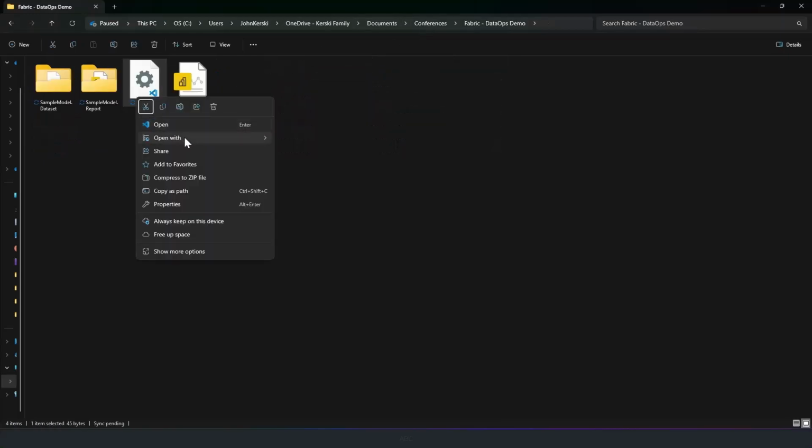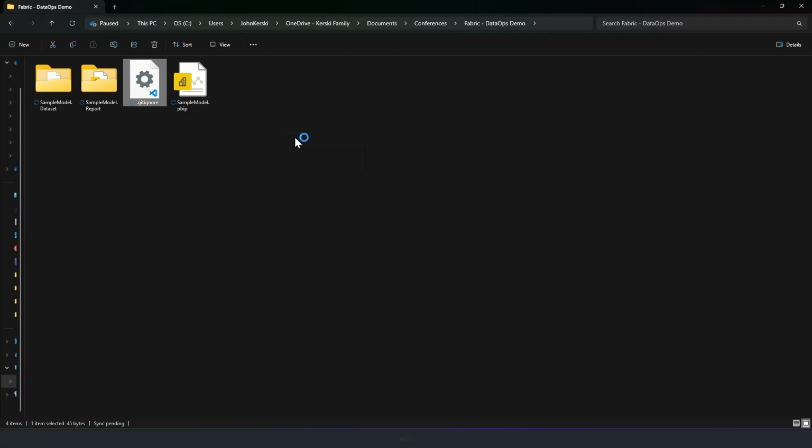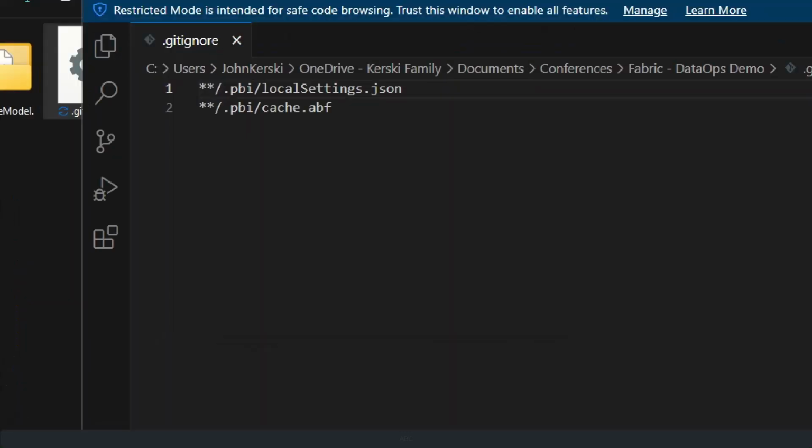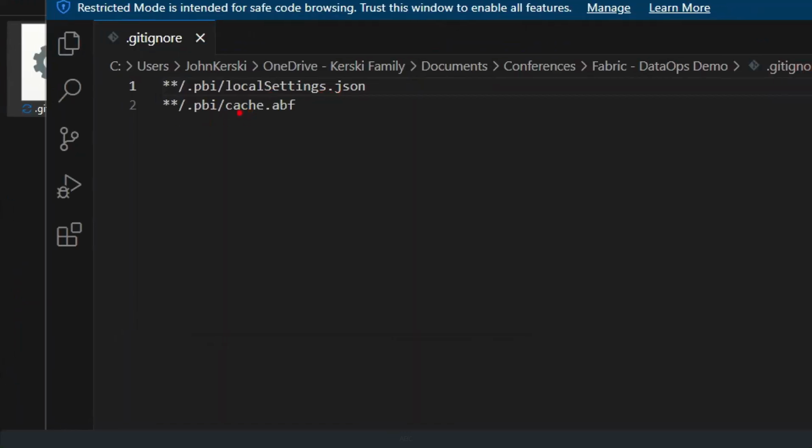Finally, if we take a look at the .gitignore file, and I'm going to open this up in Visual Studio and bring this over, you're going to see that you have the local settings and this cache.abf file. That is, again, your data file that you use to store the information that you have when you hit a refresh on your data set. This is excluded from the version control in Git so that you're not accidentally doing any data leakage, or if you have row-level security and your other team doesn't need access to that information, this prevents the data from being exposed in your version control system.